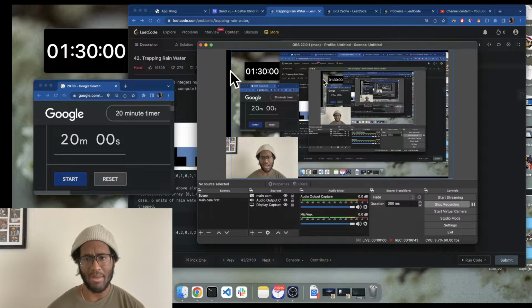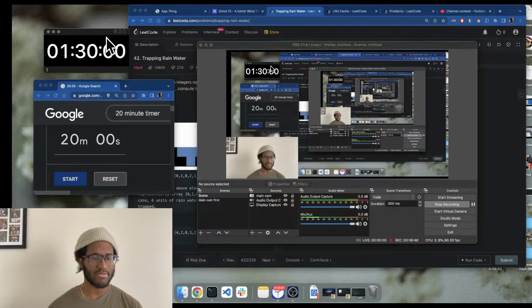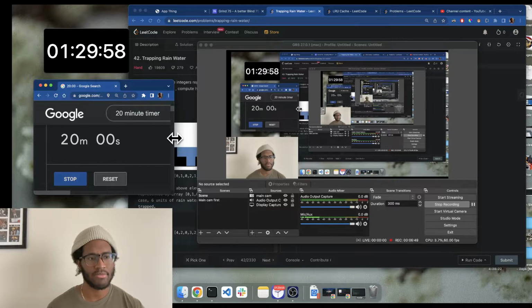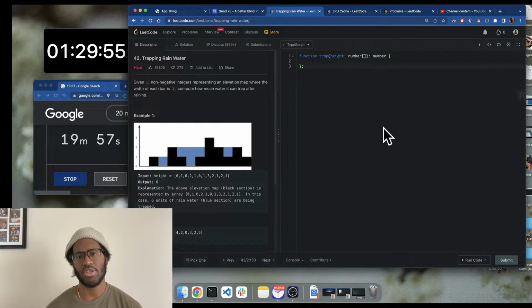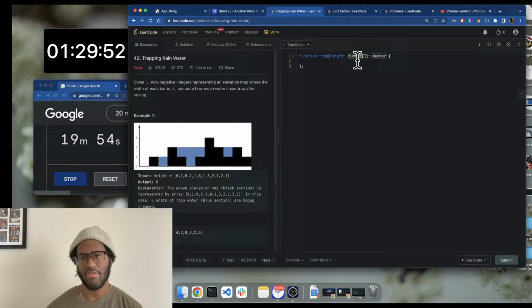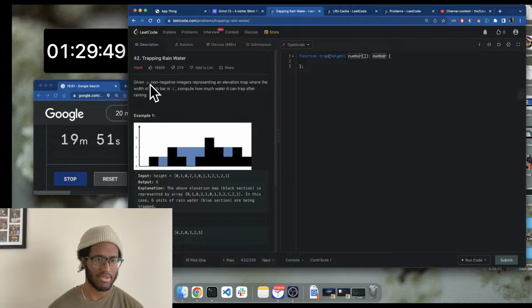Yeah, we're just gonna jump into trapping rain water. So function trap, we have a height, and we're given an array of numbers, and we have to return a number. So given n non-negative integers representing an elevation map where the width of each bar is 1, compute how much water it could trap after raining. So we have this height array here, 0, 1, 0, 2. So we can see that the number represents a block, 0 represents no block. And we see that water exists when there exists a space between 2 blocks that can hold water.